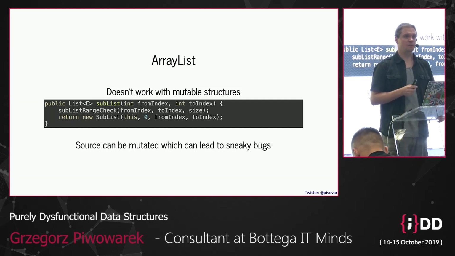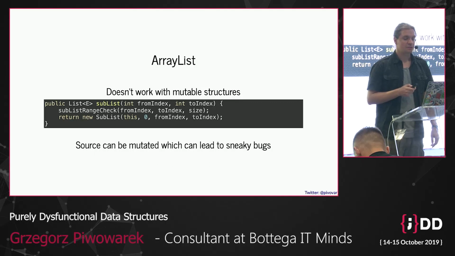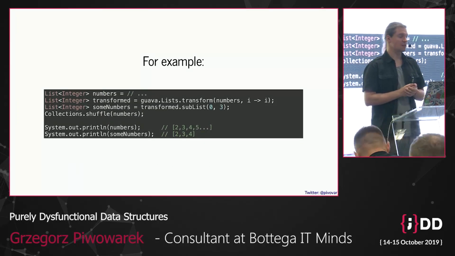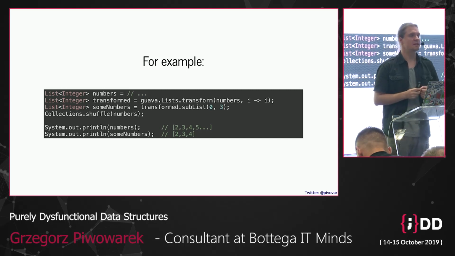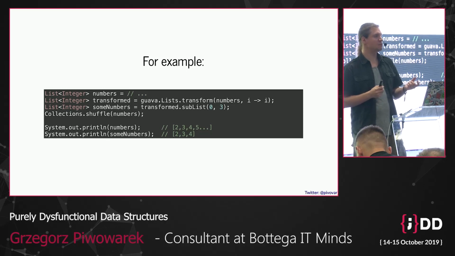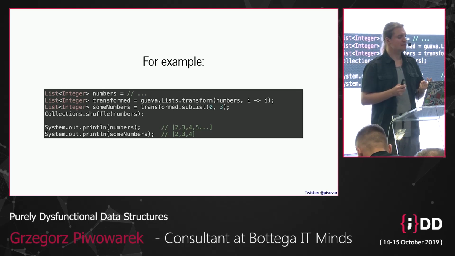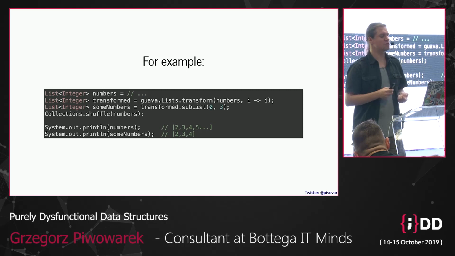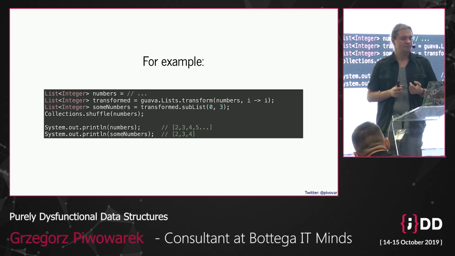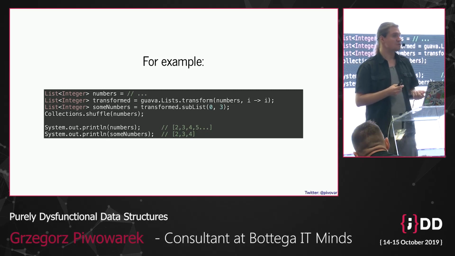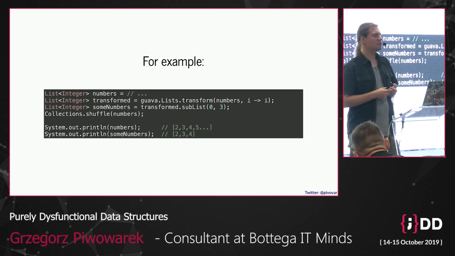But this can lead to a lot of unexpected bugs that are very hard to deal with and find. One of the real-life scenarios that I encountered in some tests is that we were taking a list of numbers, trying to shuffle them and check if one of the picked numbers was in the list of all the numbers. The problem is that somewhere along the way we used Guava transformers, which are pre-Java 8 stream-like ideas. Then we used subList to choose a few elements, and then we would just shuffle the whole list. And well, it was a bit of legacy code.